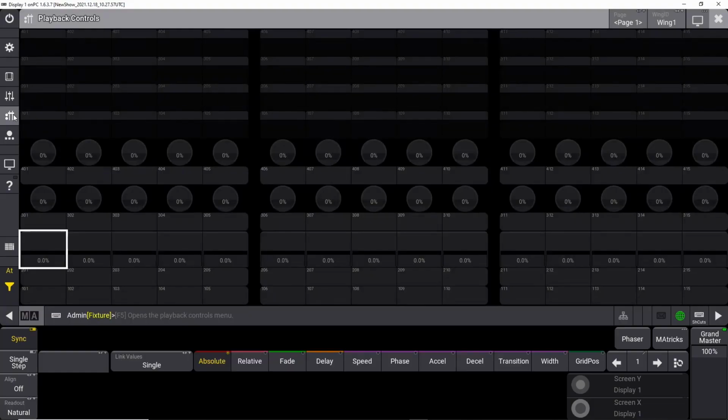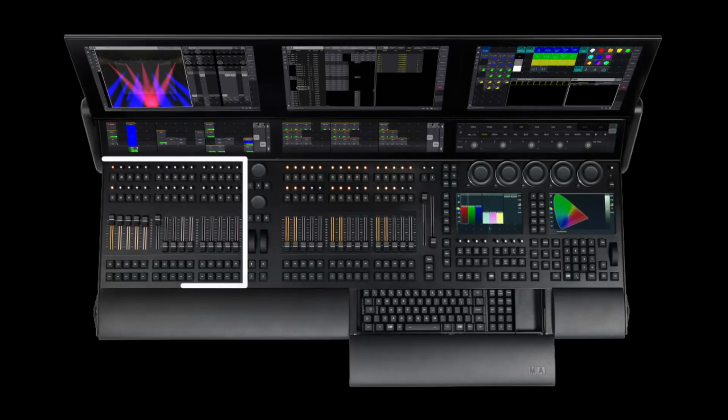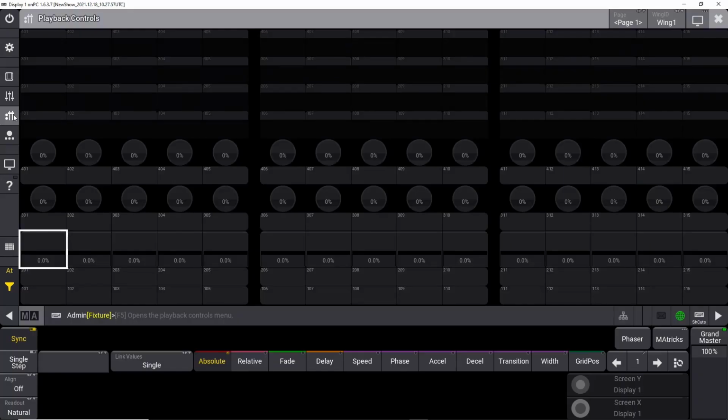Right below that one, you have your playback controls, which is basically your first fader bank section, which you will find over here on the real console. So when you start saving executors and manipulate this, this will show up in this area right here.